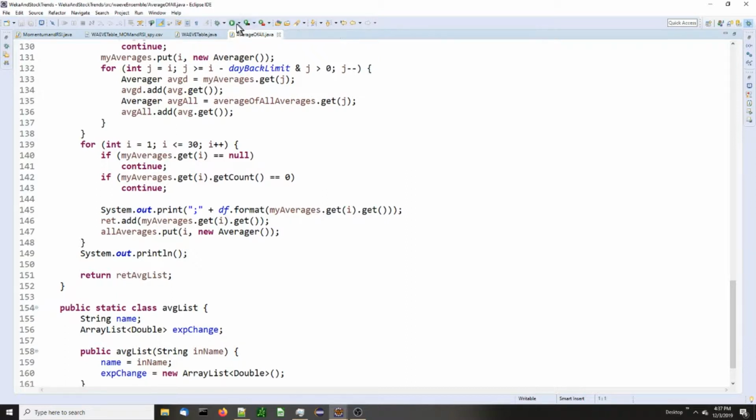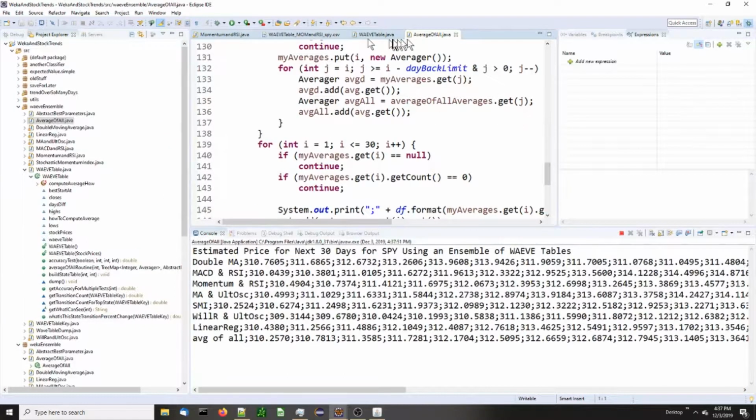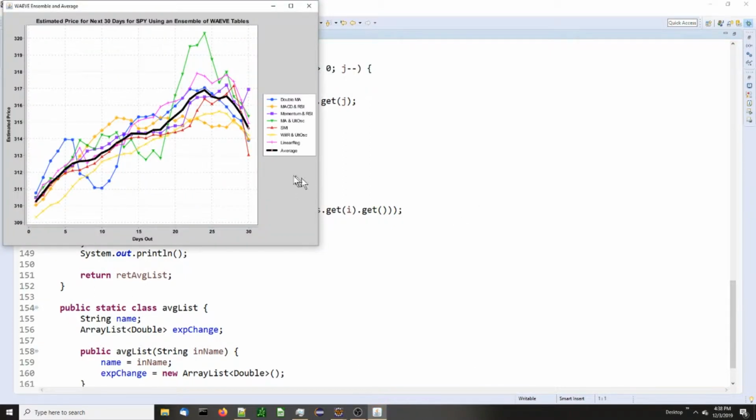So let's take a look and just run it here. And there it goes. It will generate a 2D graph. And here's a copy of SPY, with data as of December 2nd. Last night, President Trump said that the China deal probably won't happen until after the elections, and he gave the French a finger for what they said about NATO.